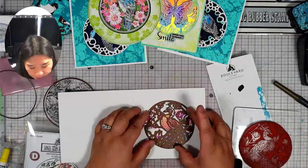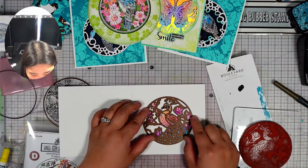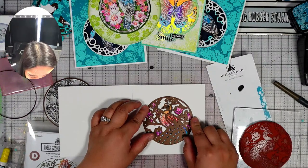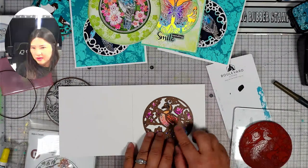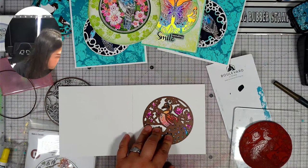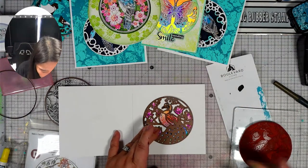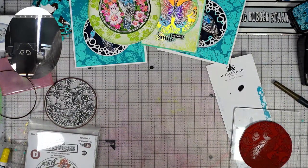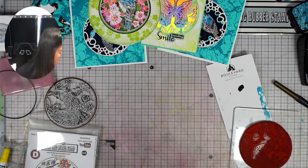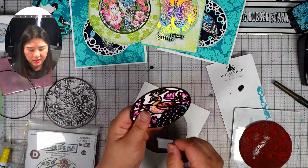So let's open it, and we are going to try to guide with those eyes here. Okay, I think that's good. And the eye there takes a little bit of time to line up. I think that's good. Okay, I'm almost finished. Okay, let's do this. I think you should be good. Oh, we have to make a guiding window. Please run it through the machine. I will run two times just in case, because I don't like a poking. Okay, let's see. Ta-da!